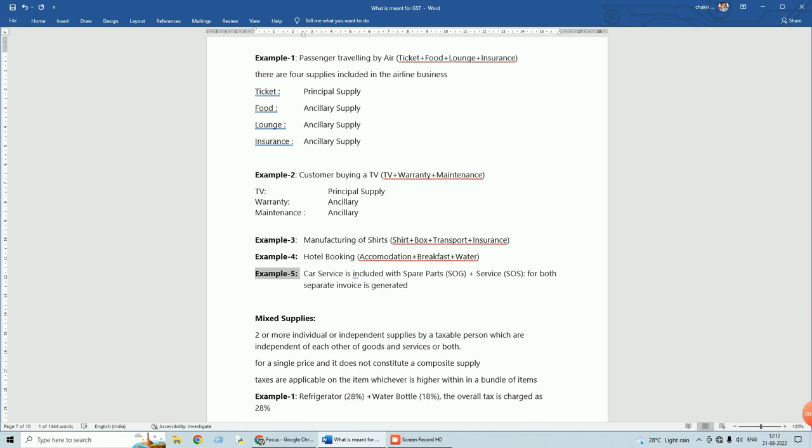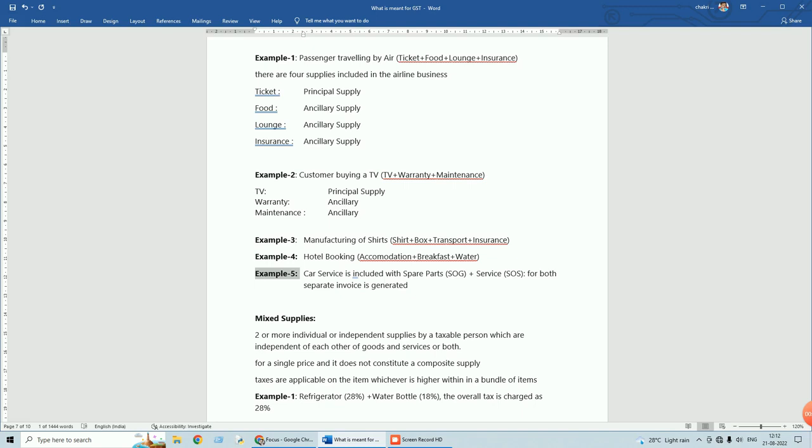Spare parts means there are goods involved in that, and in the service there is only labor involved. Now here, when they are selling spare parts, these are taxable goods, so they have to charge it.